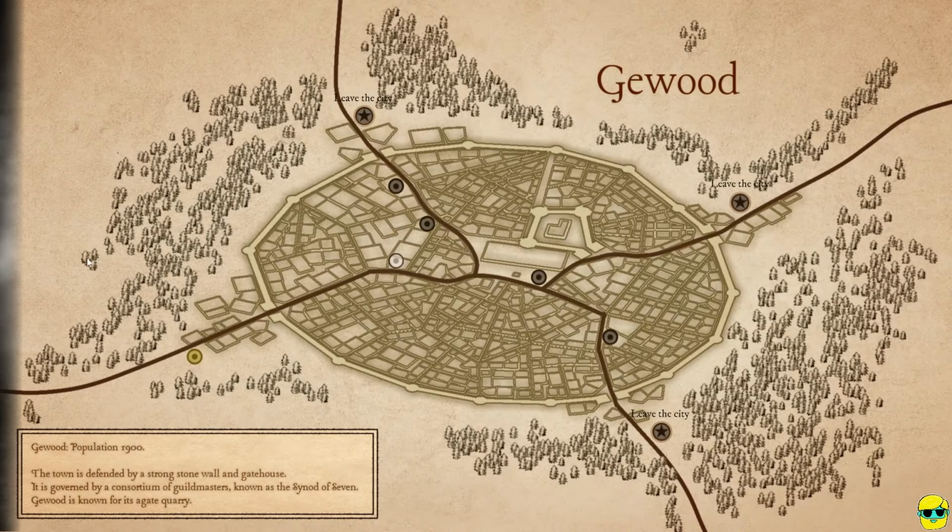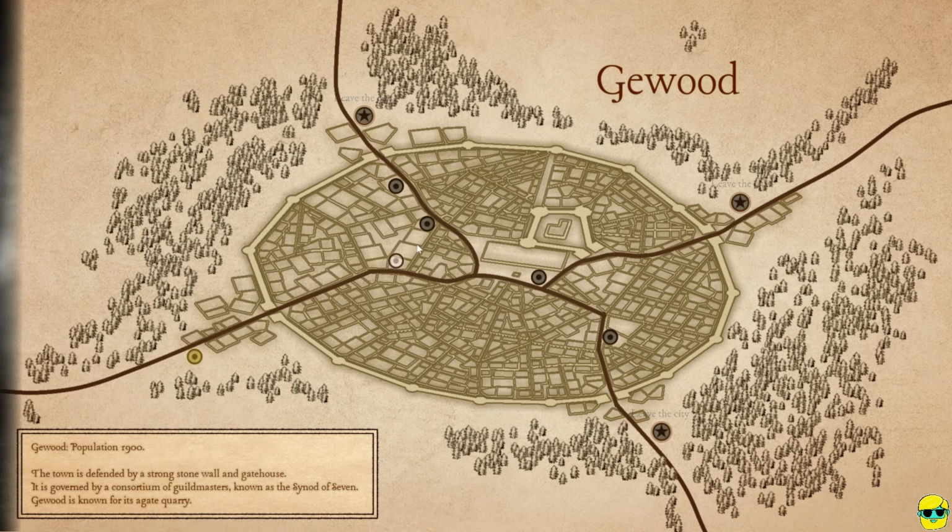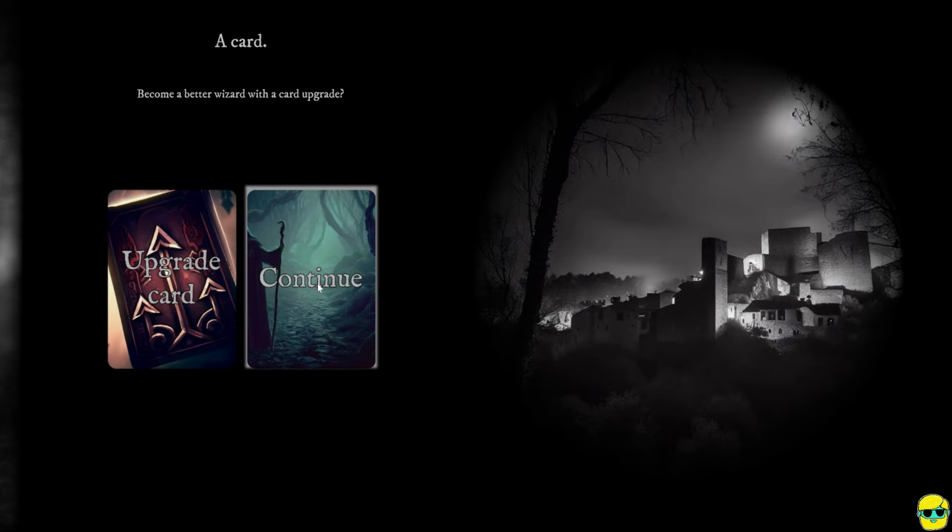And I do start with, it looks like I have 500 money. So we can go, the town is defended by stone walls and a gatehouse. Yes, it is. So let's see, what's this? Become a better wizard with a card upgrade. Okay, I could upgrade a card.